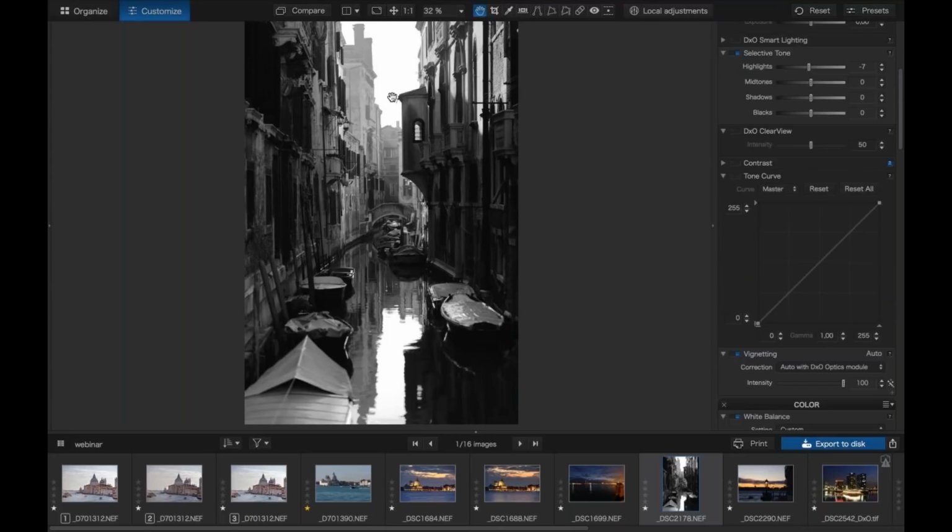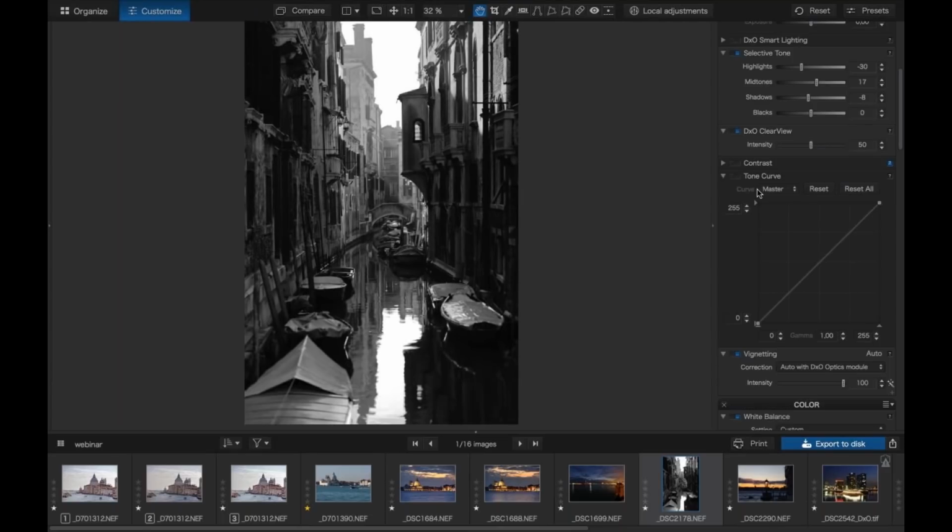So we're back in selective tones, and I still want to have a bit back. The midtones. In this case, I will look for a little more dirty looking black and white where I want to go to. We have the same here, working with the shadows, the blacks.